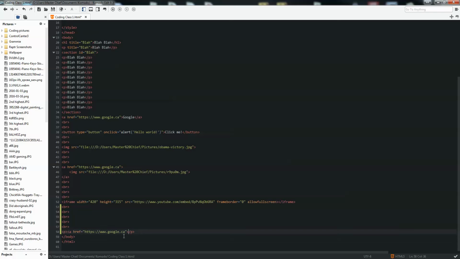Sorry, I had to check something. This is something that I haven't shown you guys how to do yet. It's something that I just learned how to do a little while ago. But let's say you want to click on the link and you want it to open up in a new tab. So what you do is you write after the a href, you just write target equals, quotation marks, and then underscore blank, like that.